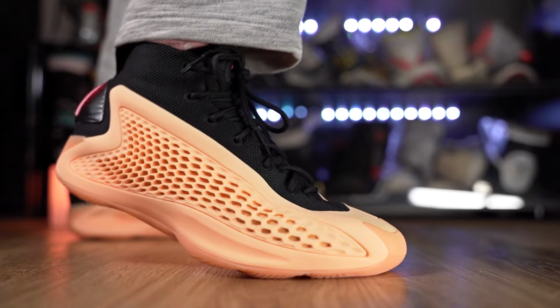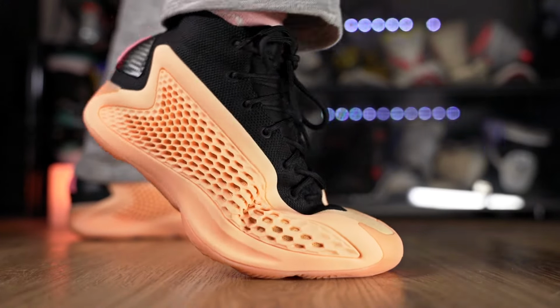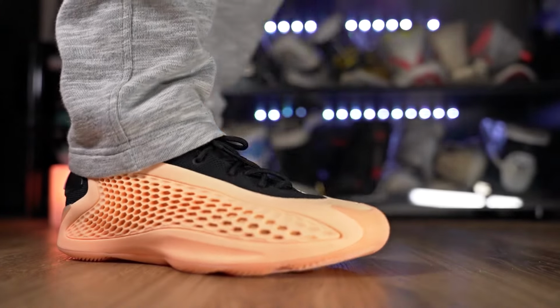And also the cushion with the boost. And also I'm very excited about the low version with the light boost. But yeah, the boost is really, really nice for underfoot cushion. You have the softer shoulder and the heel cutout, a circle cutout in the heel, which does feel very nice. And also the upper, especially the toe box, conforms to your foot very well. There's no pinching or anything, but it still feels really supportive for me as well. So the AE1 is amazing.